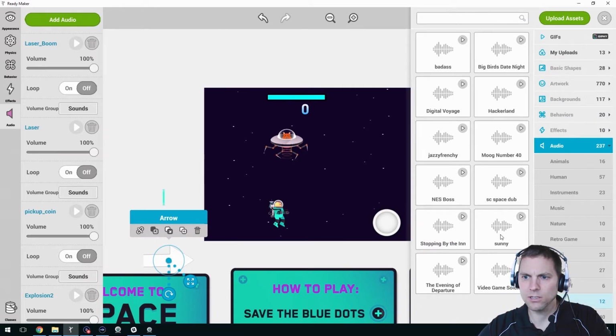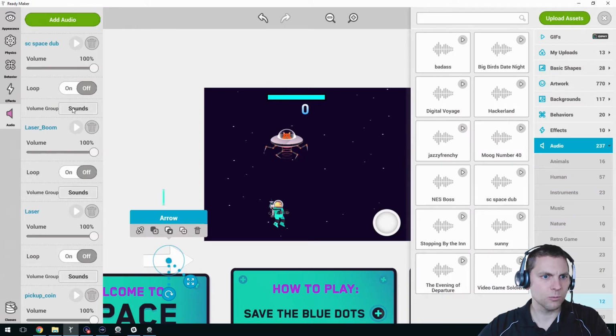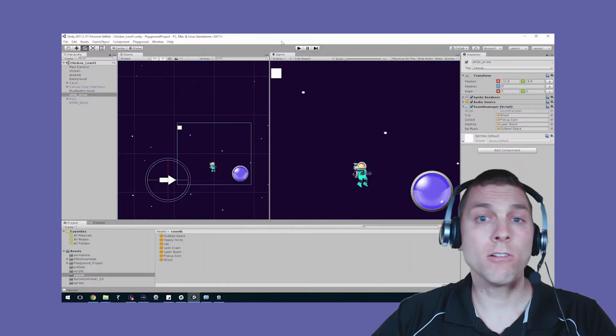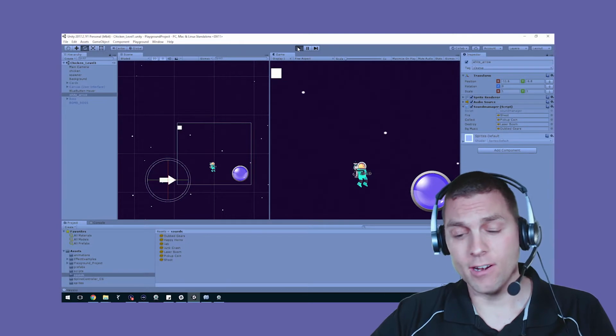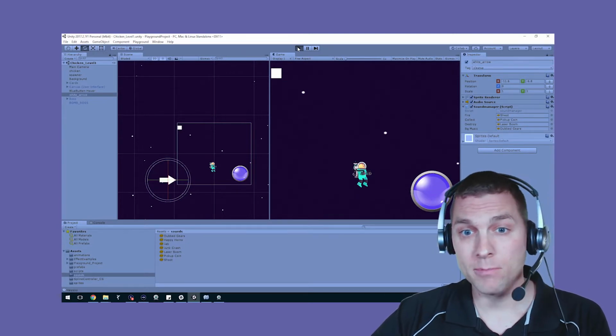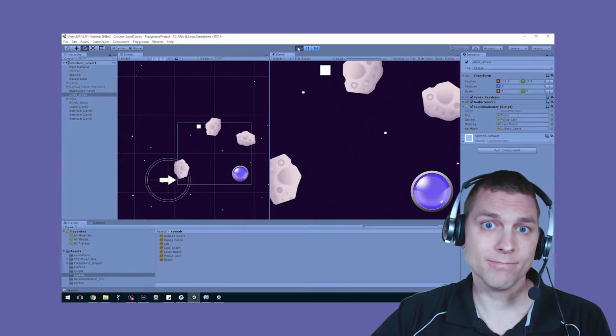Let's go into songs. This SC dub. Oh yeah, there we go. Very Space Chicken. We'll put that into the music group. Unity can also have just one object holding all the sound effects. Here, the arrow is playing the background music, the laser sounds, and the collisions with asteroids.